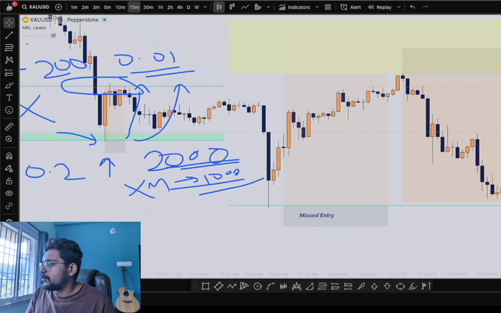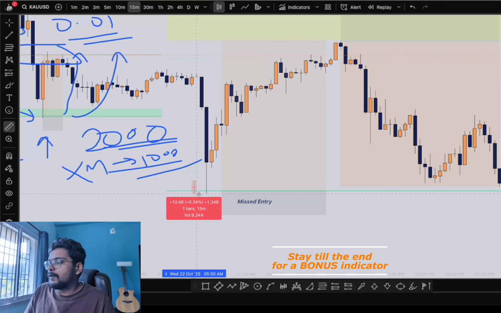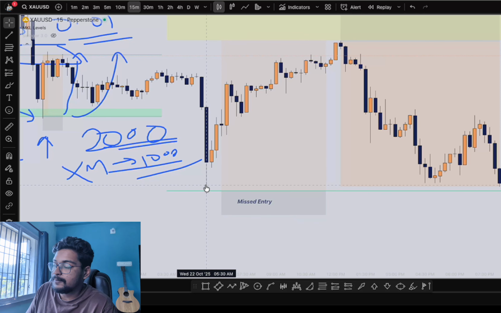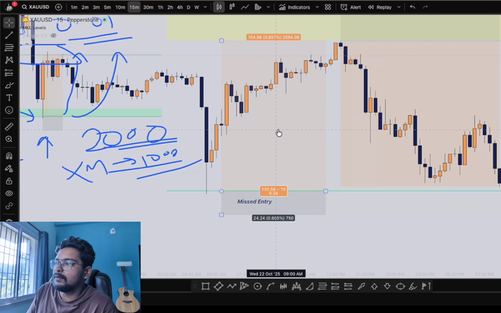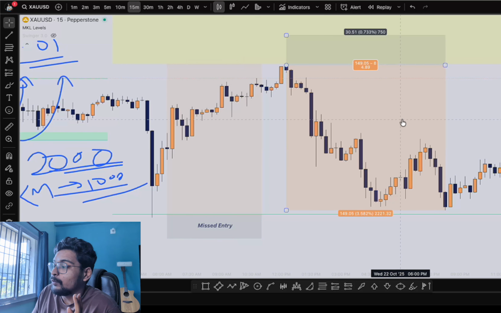So yeah, this trade right over here, again, a very beautiful trade and a very beautiful level to play with. But this was 5:30 a.m. in the morning in India, so I missed this. This could have been a huge, massive trade, 1500 pips. One missed opportunity. I will capitalize on the second one for sure.